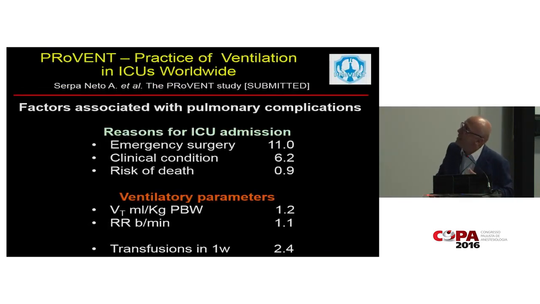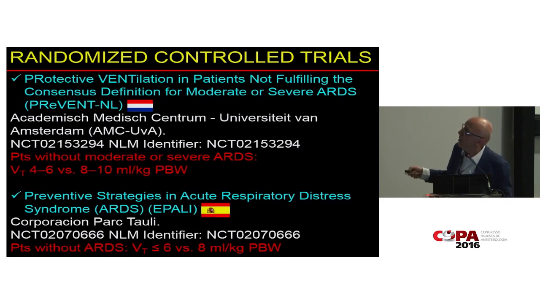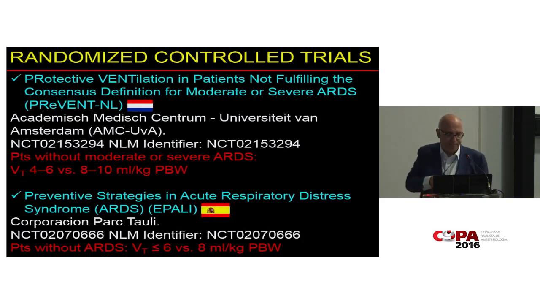So this is the PREVENT study, which is a larger study in non-injured lungs. And just to show you that, again, tidal volume was found protective against pulmonary complications, and interestingly, patients with higher respiratory rate were associated with pulmonary complications. So again, the concept of power that I showed you before is quite interesting. These are two studies actually randomizing patients with non-injured lungs. It's a Dutch study and a Spanish study, low tidal volume versus moderately higher tidal volume on outcome.